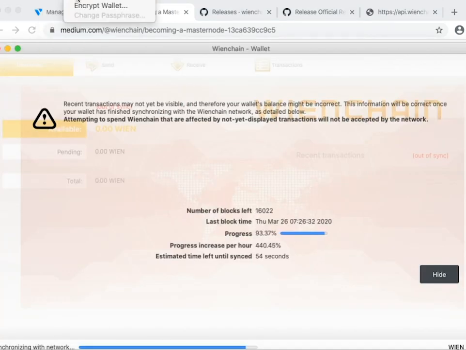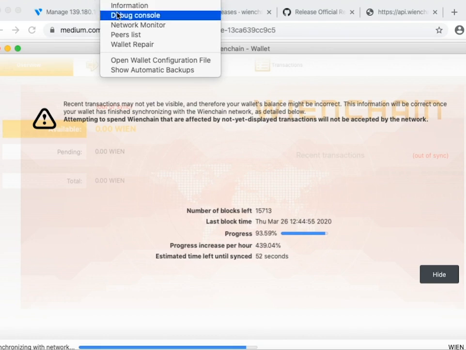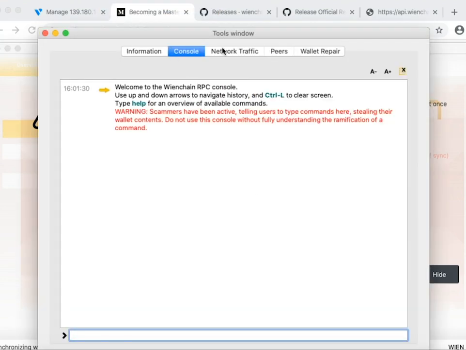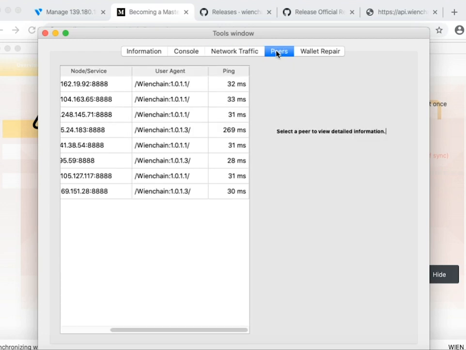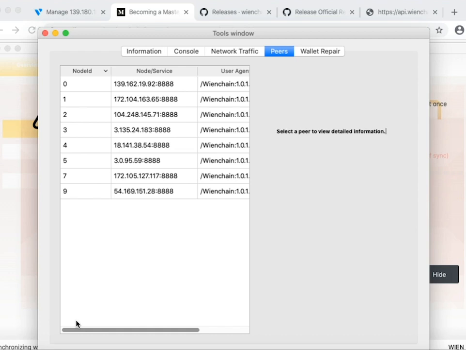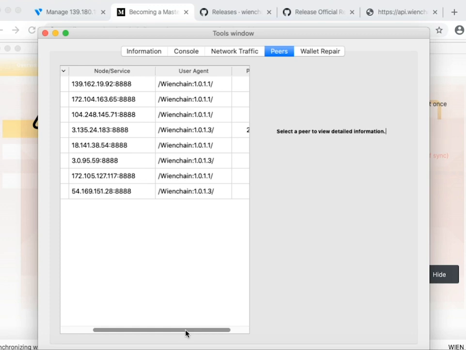You go to Tools and then Debug Console. You can see the network traffic that is working. We have the peers that are being used to sync the blockchain. We can see that some of them are using the latest version.